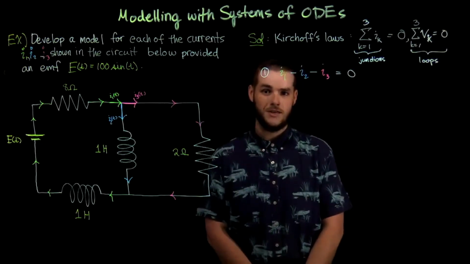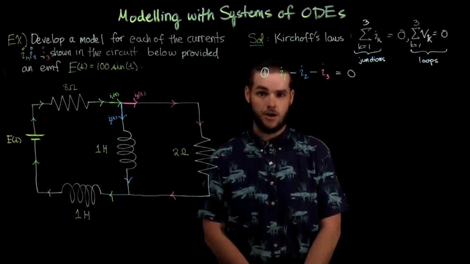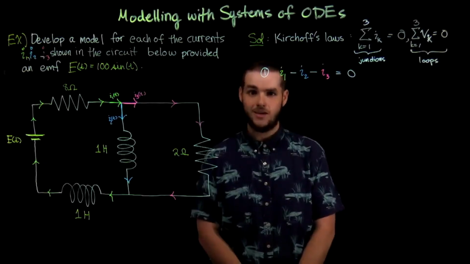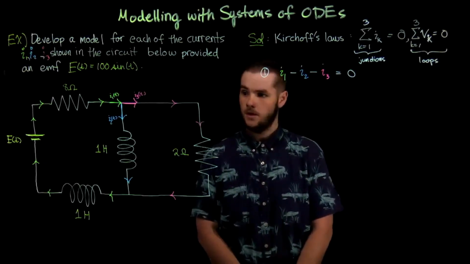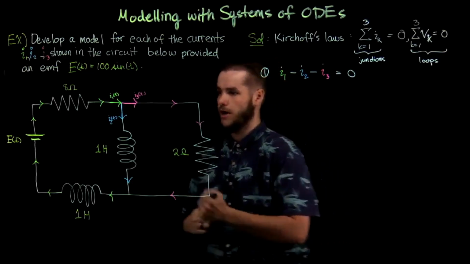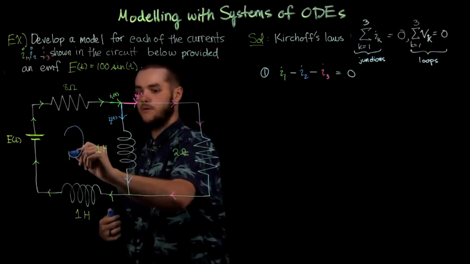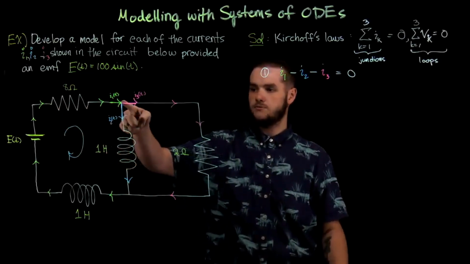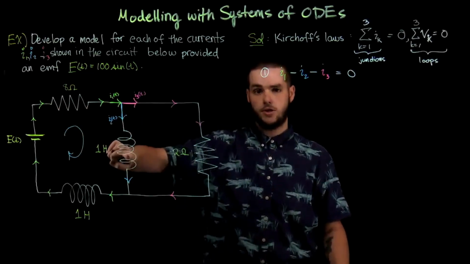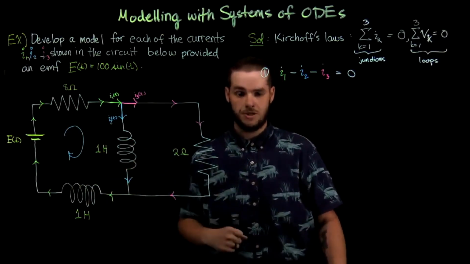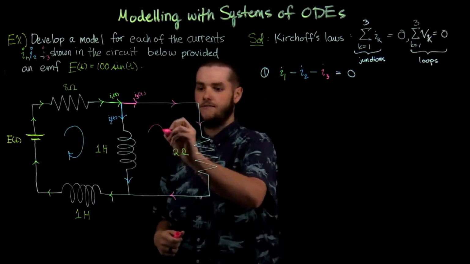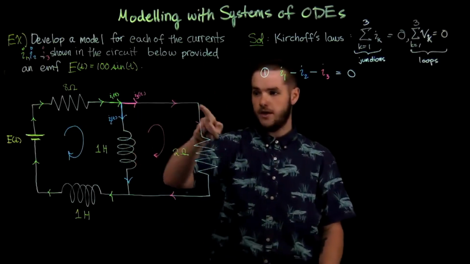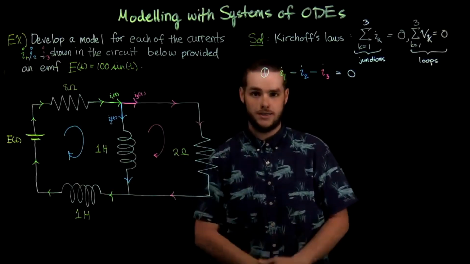Next up on our list, we're going to need a couple substeps to be able to use Kirchhoff's second law. Now, the second law says that the total change in potential across a closed loop in a circuit should be zero. Here I have two different closed loops. The first one being this inner loop, dictated mostly by I2 here. Leaving my source, I could travel across this resistor, then turn right, going across both inductors before returning to my starting point. The other closed loop I have is this one, where instead of turning right, I keep going straight, and then I go across both resistors and one inductor.